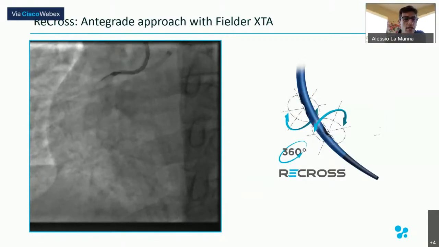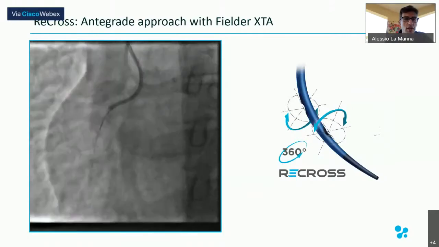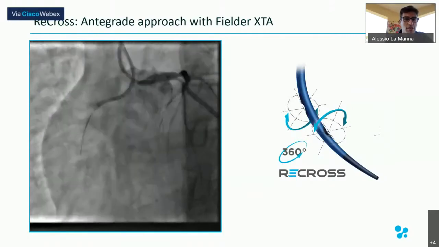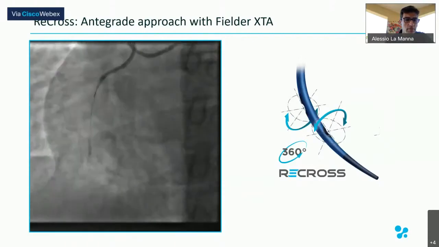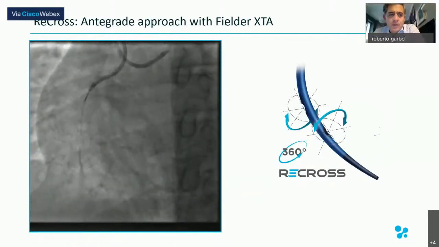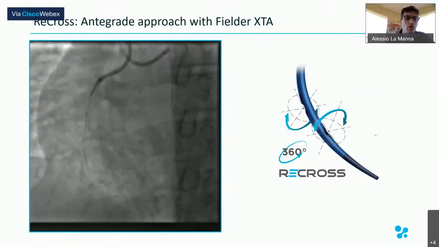Okay, can you show again the point, because I had trouble with the connection. Just to see the point where we are with the presentation. Reach the side branch. Okay. So you see here now.